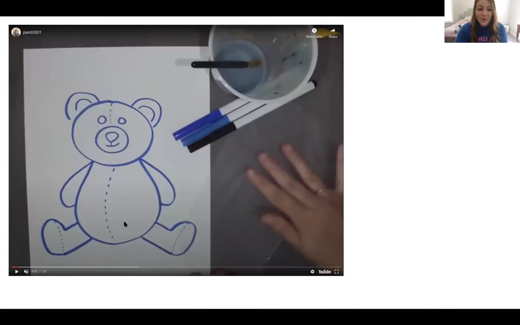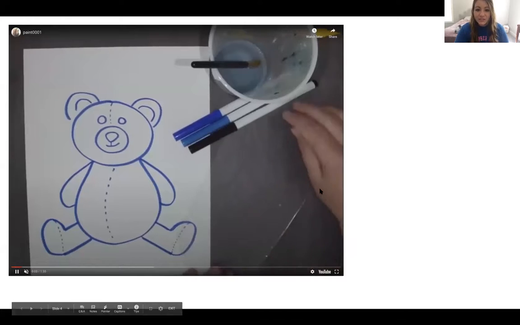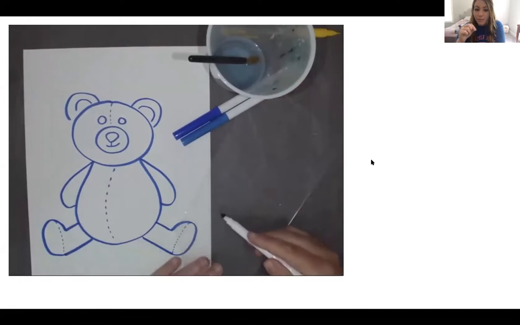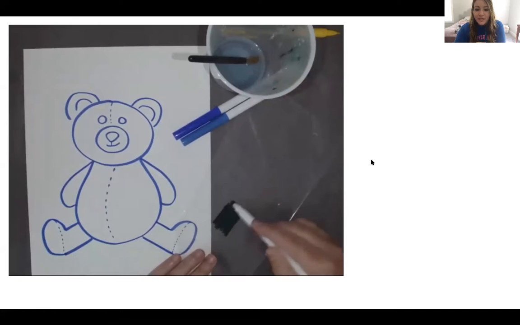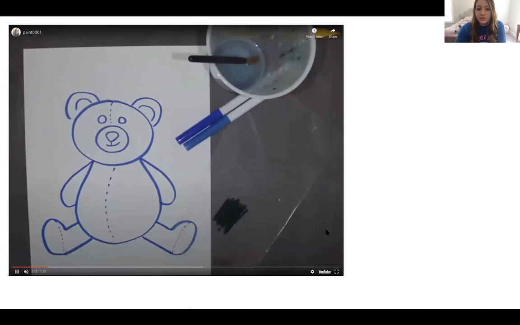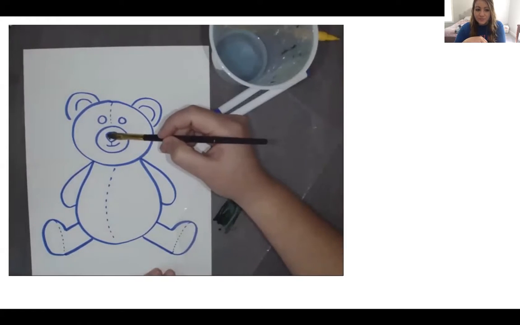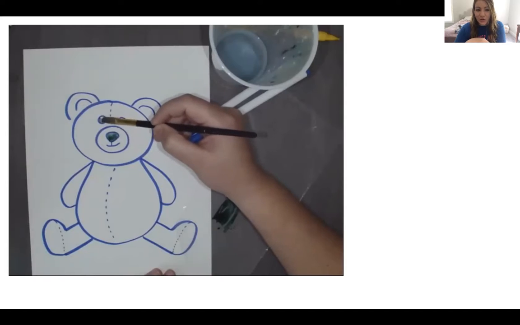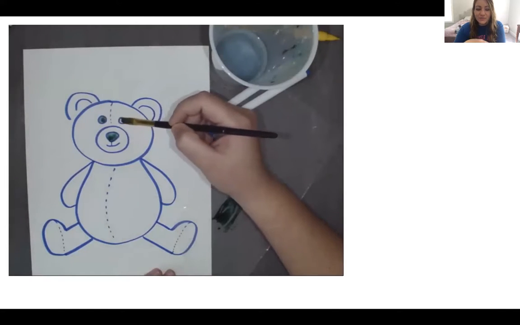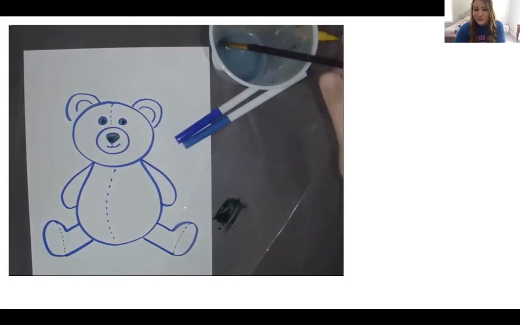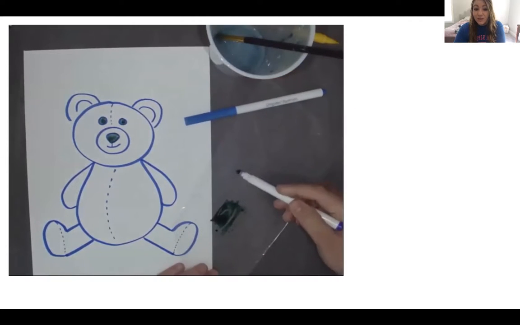All you need is a piece of plastic. I just cut this strip from a little baggie like a sandwich bag. Next you're going to use washable markers and you're just going to color over the plastic piece. Next you need a cup of water and a paintbrush and you're just going to drip some water into where you colored and this is going to create your own watercolor paint using the markers. So I'm just going to fill in my circles here and my curved lines in order to create some color on my image.